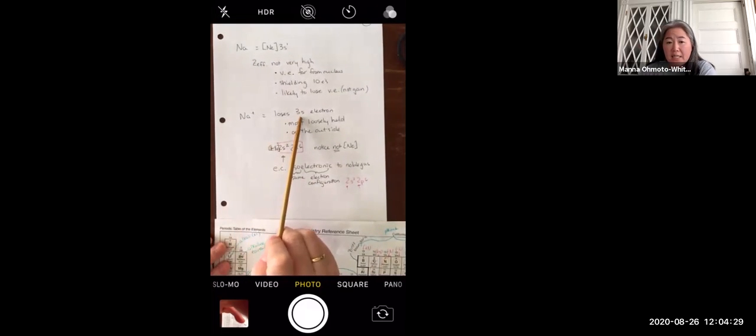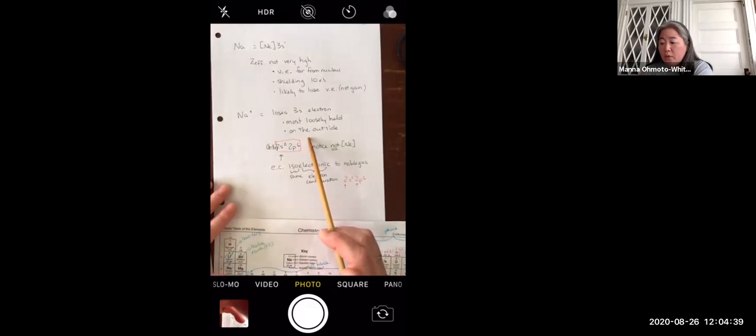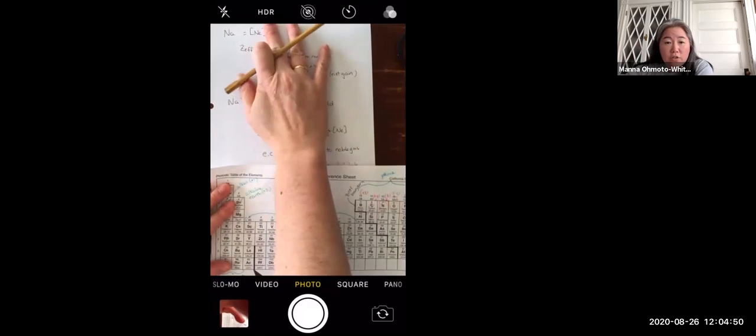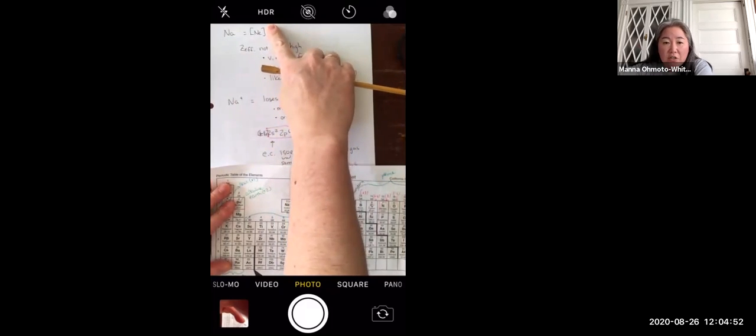So when it loses the electron, it loses its 3s electron. And that makes sense because it's the most loosely held. It has the most shielding, it's farthest away. And it's on the outside, right? It's easier to grab things that are on the outside. And when it does so, the electron configuration of the Na+1 ion is helium, 2s2, 2p6. Notice we don't say neon. I don't just take this 3s1 electron and leave neon. I rewrite it as helium, 2s2, 2p6.